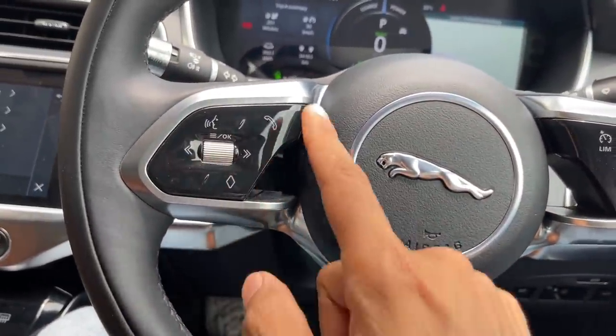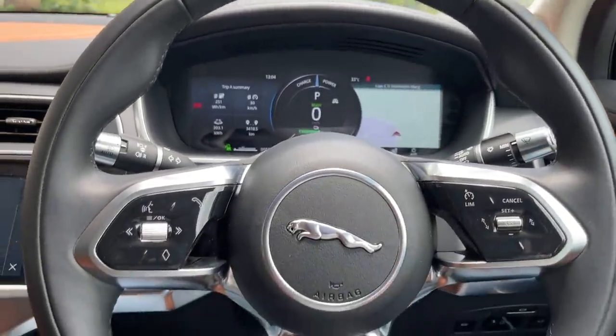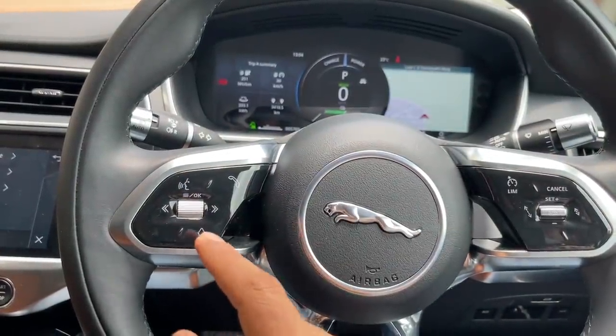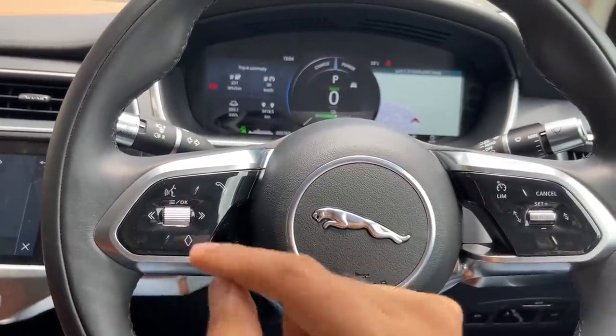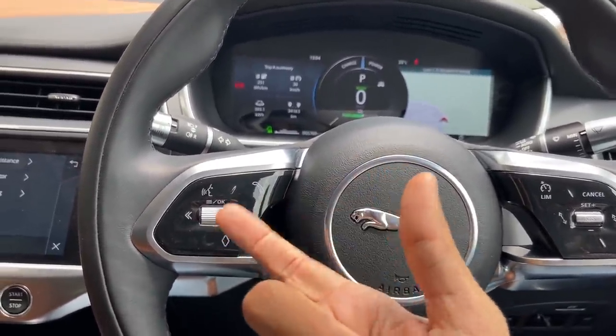These are the controls for the audio system and also for this screen, which is a 12.3 inch all digital unit. The problem is this button is very fidgety and there's only one button. They could have put more buttons. And this button, actually, you can decide what you want it for. So it can be for navigation, I mean, you can choose. It's like a favorite button. I've actually put it for navigation. A long press will turn off navigation and a short press will turn the audio system off or on as well.